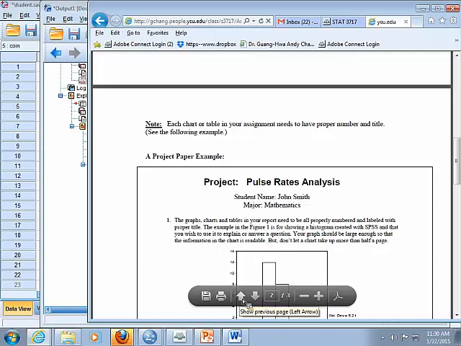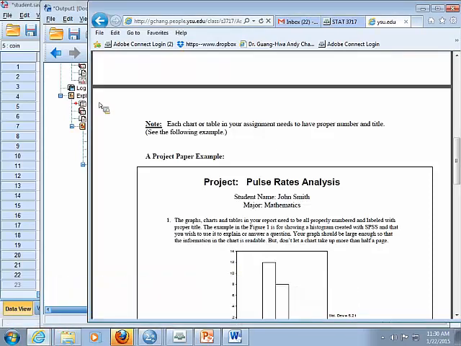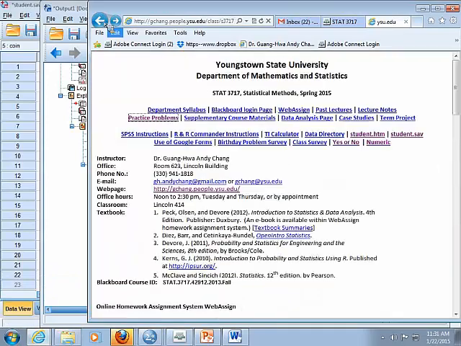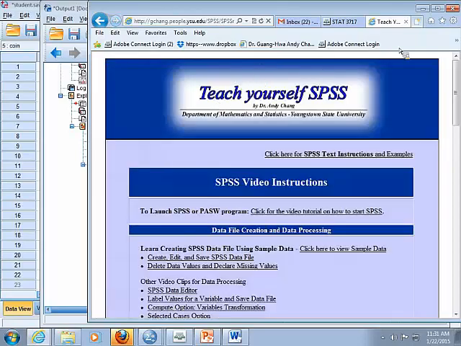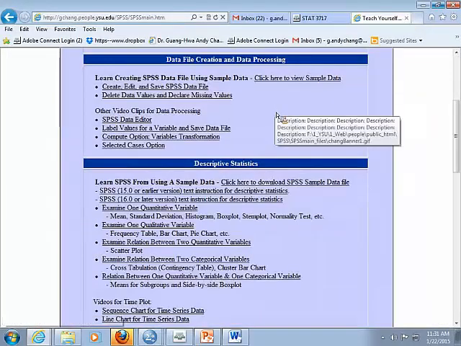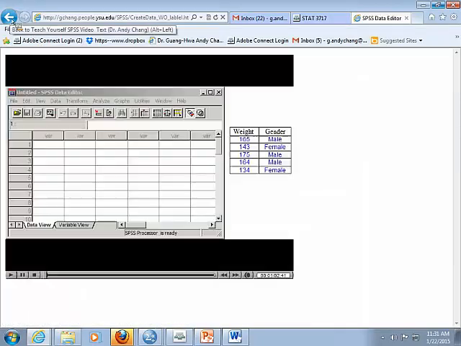Now, if you go to my class website, I have this SPSS instruction page, SPSS reference page. You go in there, there are videos showing you what we're doing today. Actually, I tried to record today's lecture. It may work, I don't know. If it works, I'll send you a link to whatever we did today. If it's not, you can always click on these links to see the little clips on different things.